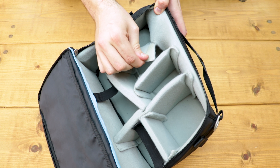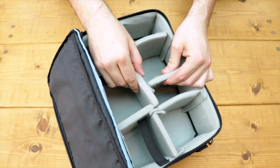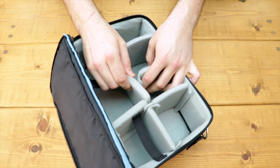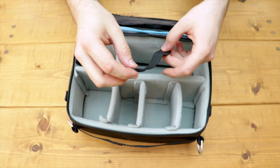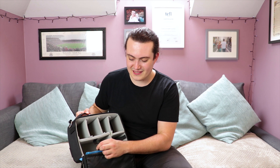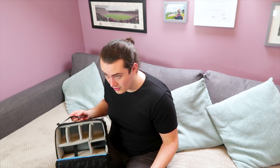One thing we've been very impressed with is how well the Velcro secures the dividers to the brushed polyester material — it can actually be quite tough to remove at times. These things are seriously grippy, and it all adds to how well built and well designed this thing is. You do pay premium prices for F-Stop gear, but they return the favour by delivering a premium product, which is something here at Pack Hacker we're always on the lookout for. The small shallow ICU also comes with two Velcro elastic straps designed to secure items within their dividers — they're a nice touch, but honestly we just don't think they're needed. When packed well enough, items fit really tightly, and they may work better in the larger ICUs, but for our small shallow one, they're not necessary.